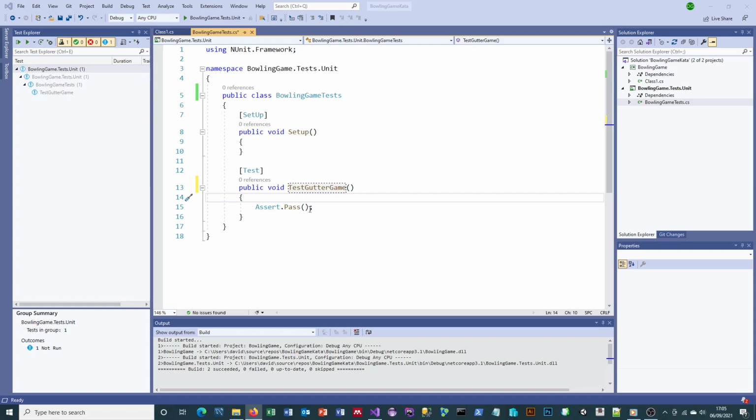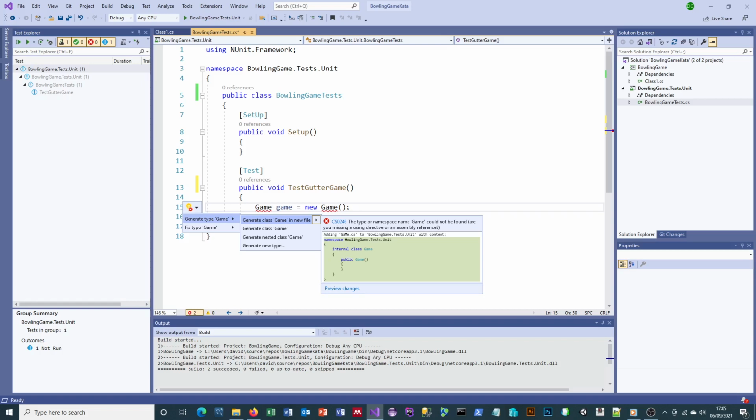In order to start that, what I need to do is actually create a game class that's going to manage the game scoring for me. So I'm going to do this here. Nope. I love it when Visual Studio does that. Equals new game. So obviously, for those of you that do a bit of coding, there isn't a game, hence the red squiggly line. There's no game yet, but what you can do, Control and full stop for the English among you, period for the Americans among you, which means something completely different in English.